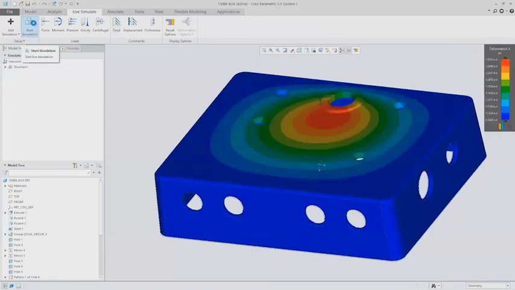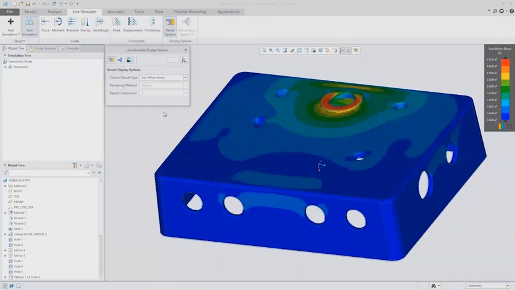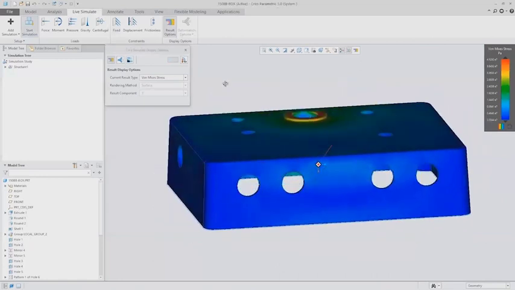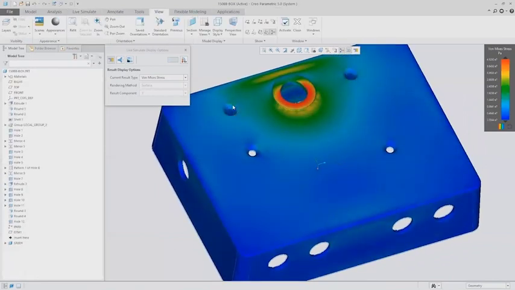Then start the simulation. As soon as you click the start simulation button, it's going to start to build that simulation out for you. Basically that's how fast it is. It just updates and generates the simulation on top of your actual model, so I immediately see those results displayed. And not just one set of results. I had this set to deformation, but we could very easily toggle to my von Mises, and the update is made right in front of us. This just shows the speed of that simulation live. I don't have to wait for the results to be processed. I can view the results really as soon as I start that simulation.